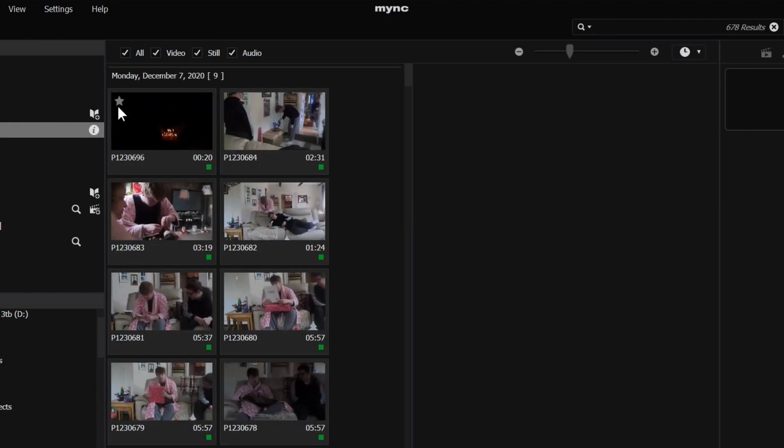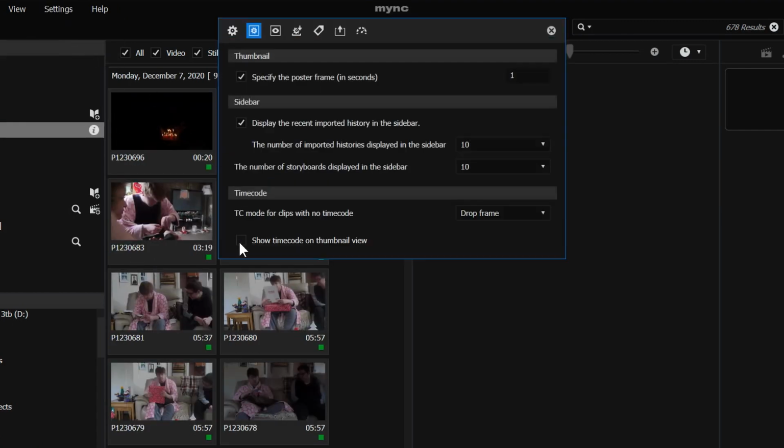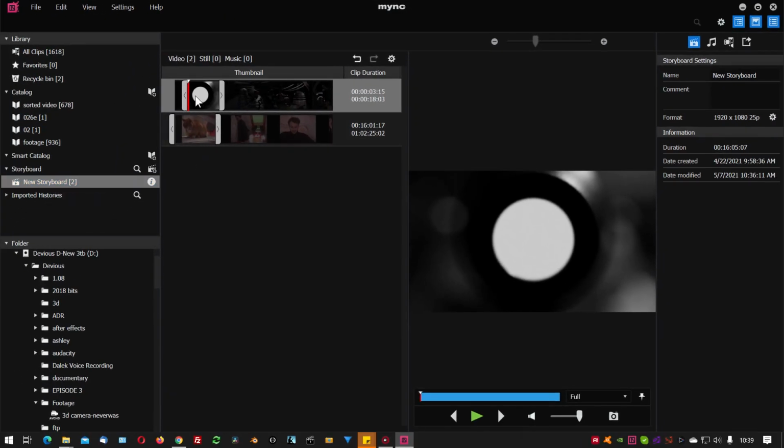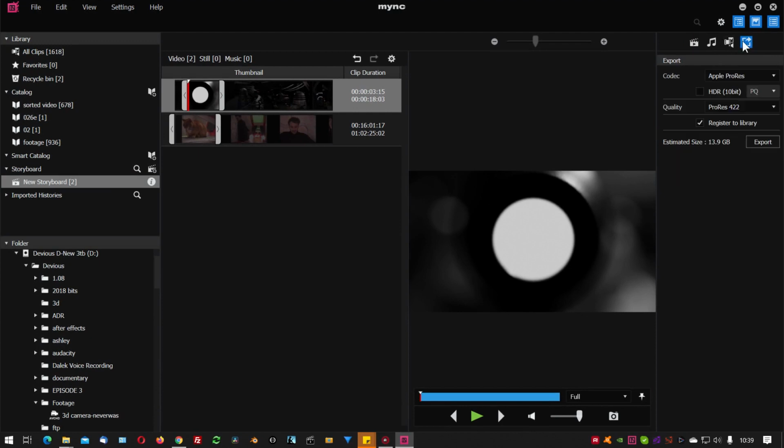If you look at little thumbnails, we do now have the option to show the time code on the thumbnails. And the other thing is, when it comes to a storyboard, if you go to export the storyboard, you've now got the option to export it in ProRes. Before we could only do H.264, now we can do HQ and ProRes. A lot more useful than just doing H.264. H.264 is a very lossy format. It's great for final files, not so great if you want to take something, strip it down a bit and then use it somewhere else. Well, now you can do that by using either HQ or ProRes. So a nice couple of changes there for Mimic as well.